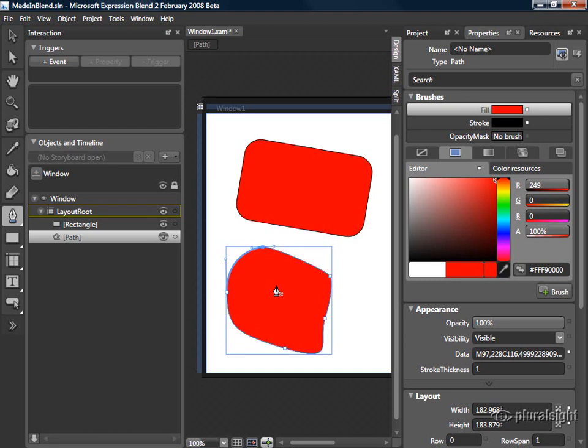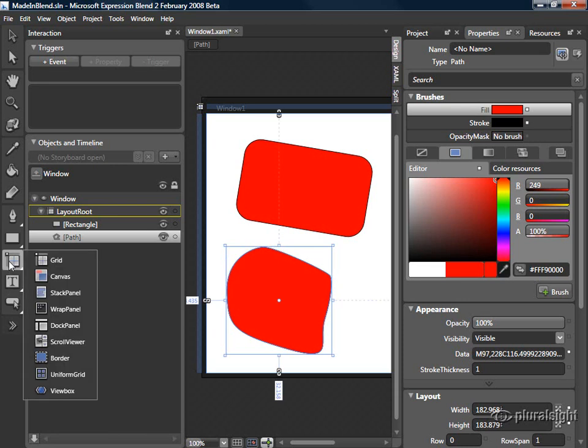So although it does have some drawing tools, which are occasionally useful just for getting things in place and up and running, its main job is to understand WPF. So for example, if you look at this part of the toolbar, you can see that it knows about all of the layout primitives. I can add grids, canvases, stack panels, and so on.